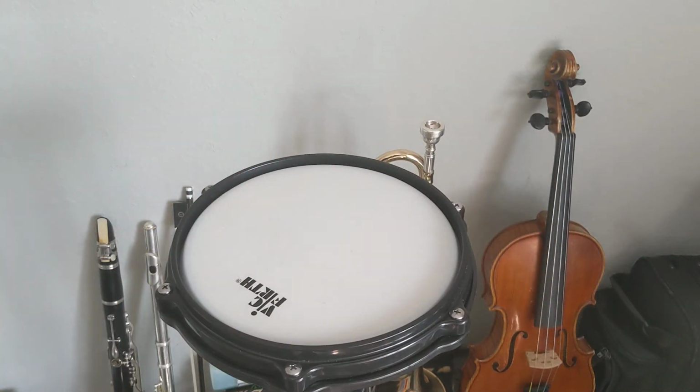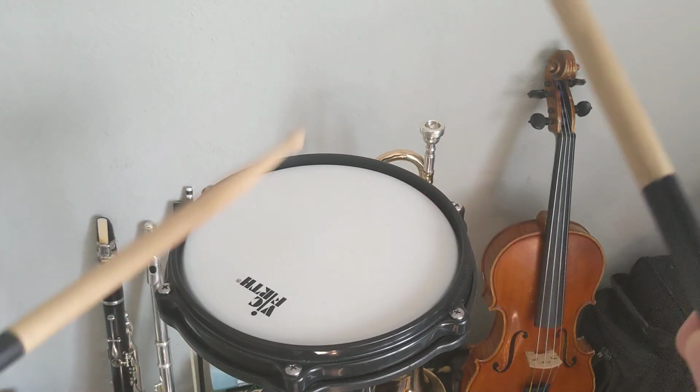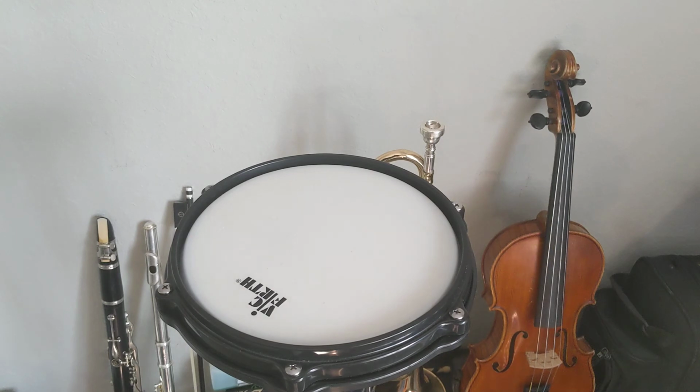Now, this might seem like a weird and confusing pattern, and it is, but it becomes important a lot later on when you have to do certain things on the snare drum that just don't work if you do right, left, right, left, right, left, right, left. So this will become much more convenient to use later on. The sticking will become much easier to use later on, and I want to make sure we get good at it now. So make sure when you get to that measure that you use the paradiddle.